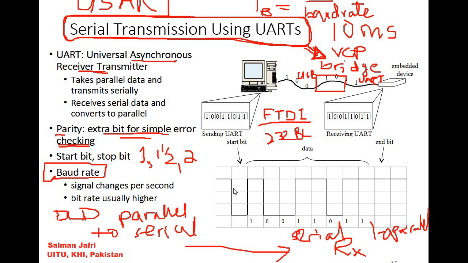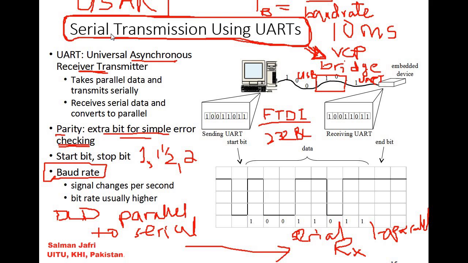Basically what happens is that whenever we are transmitting data using the synchronous mode or the clock based mode, the clock is enough to synchronize all the data transfer, right? You know that flip-flops can change either by a positive edge or a negative edge. So when we are discussing those kinds of arrangements, which are synchronous arrangements, we are also having a clock signal over here. Since we are having a clock signal, there is no need for any start and stop bits, because everything is synchronized with the clock.